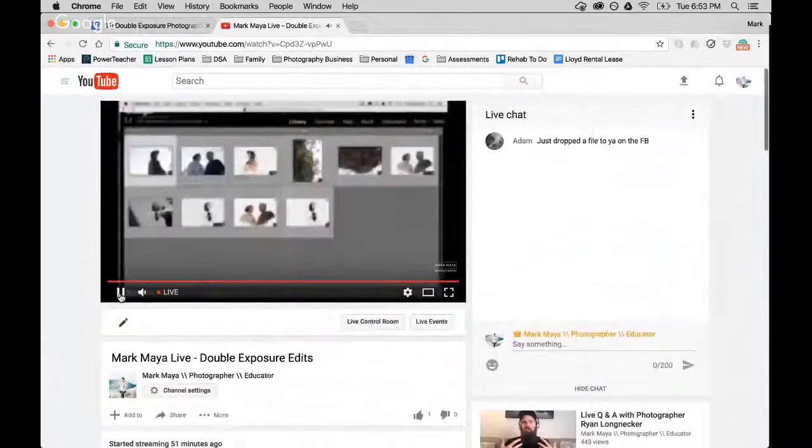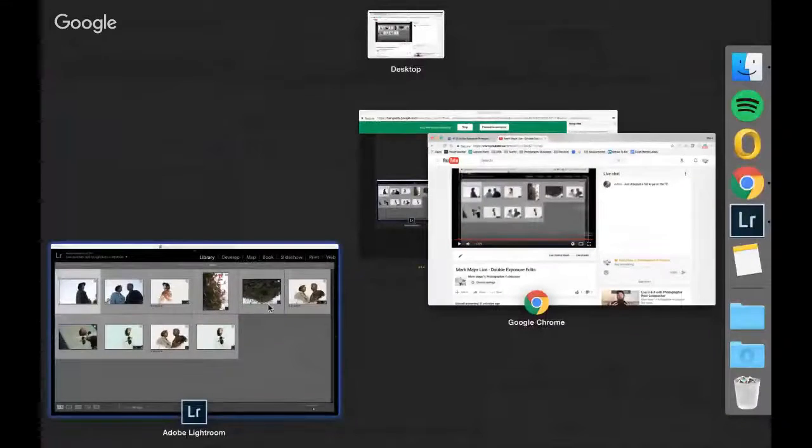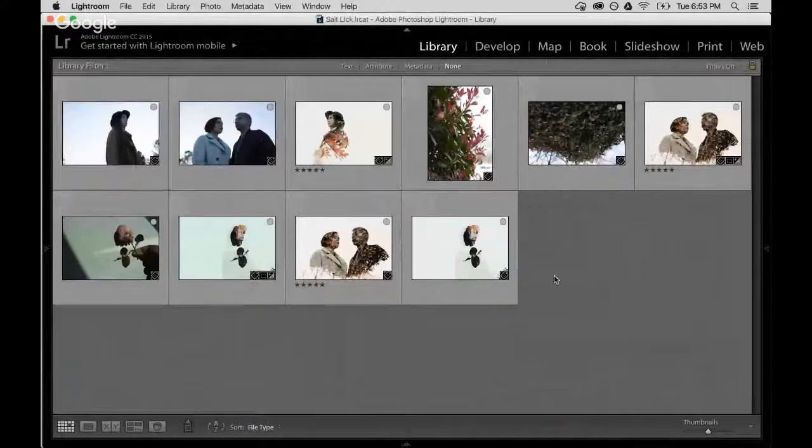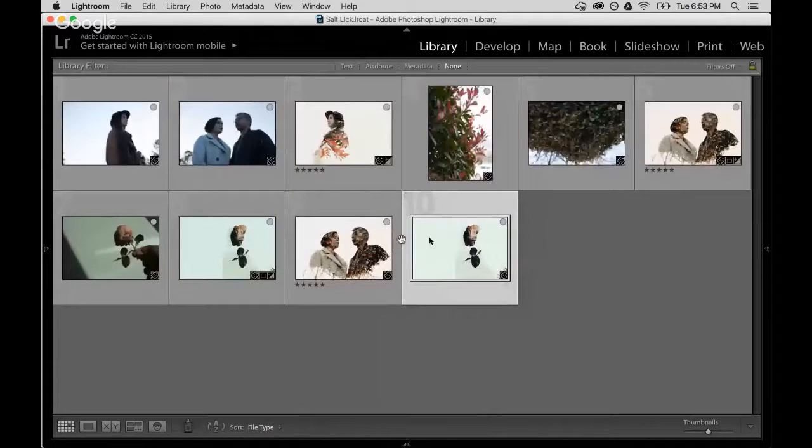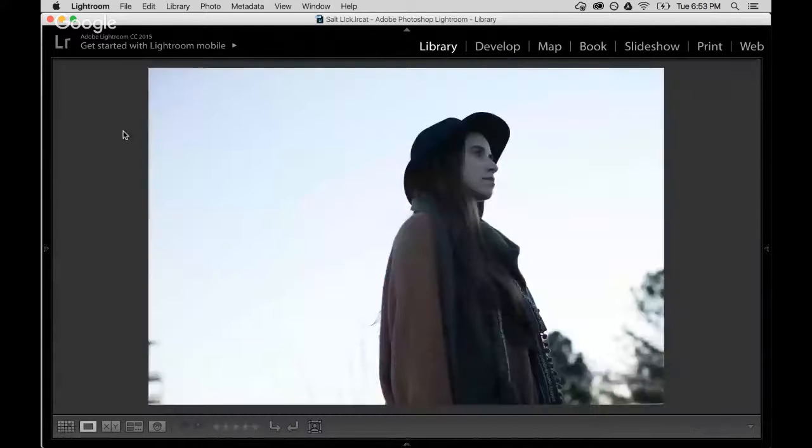Oh, there I am. All right. Okay, so we're almost out of time, but I want to show you this one I did today. Just kind of rad. It's actually from the same portrait that you saw for the first edit. And so it is right here, right?